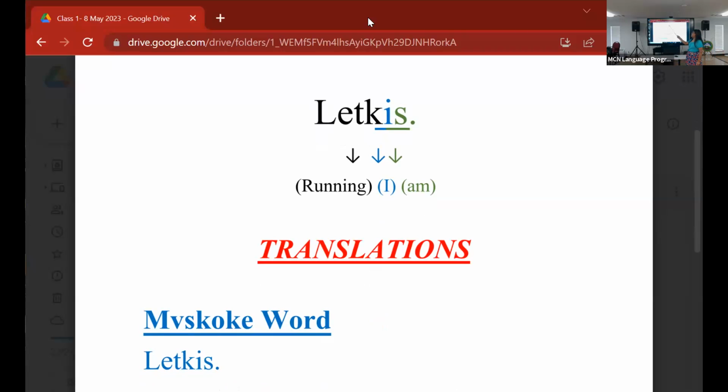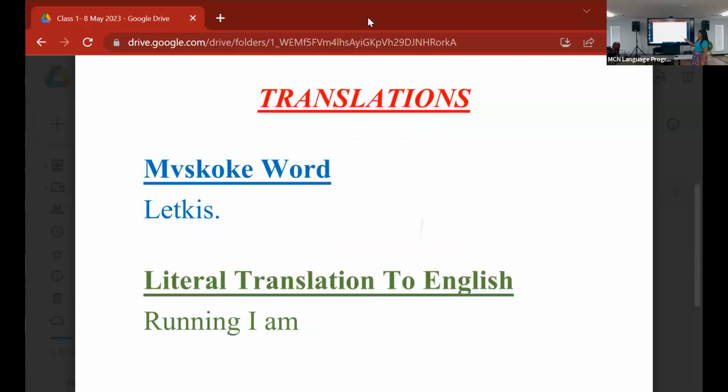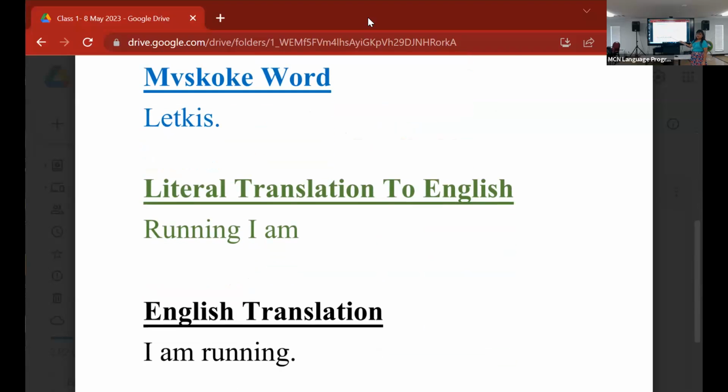Because this should have a long marker. Let's go to the word for running. Literal translation is running, I am. English translation, I am running. People say that Mvskoke is backwards, but if you look at it from the Mvskoke view, English is backwards. And if we were talking about this in an online class, Yoda speaks more like our Mvskoke ways. Yoda, the way he speaks.